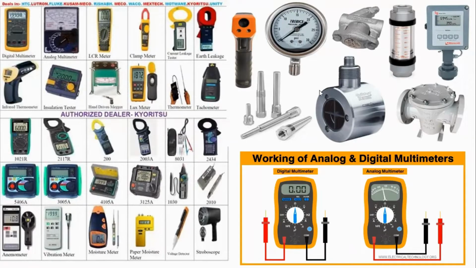You have an LCR meter. What is an LCR meter? We can measure the inductance. In a normal digital multimeter and analog multimeter, we cannot measure the inductance and capacitance, right? We can measure the resistance, but inductance and capacitance we can measure only in an LCR meter, which is given here.